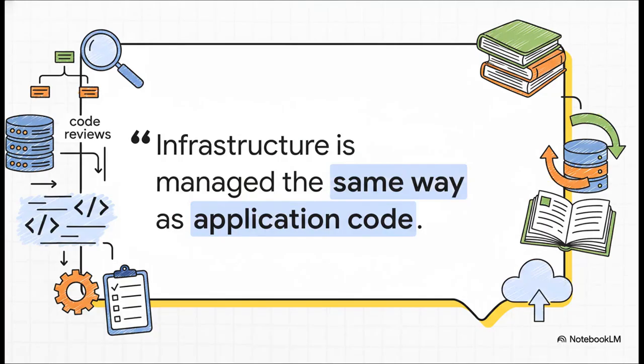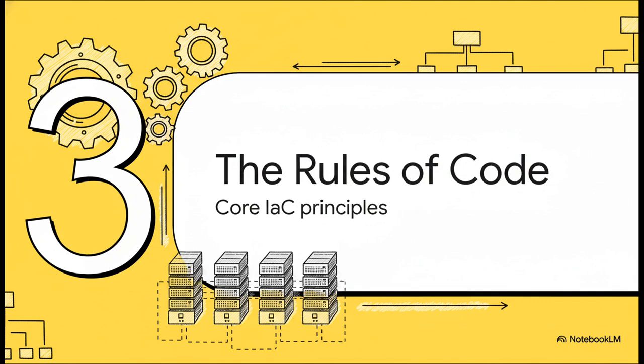No more guessing. Look, if you remember just one thing from this whole explainer, make it this. With IaC, you manage your infrastructure using the exact same practices that software developers have been using for decades to manage application code. We're talking about version control, code reviews, automated testing, but for your servers and networks. It's that simple and it's that powerful. Now, this whole thing isn't magic. IaC works because it's built on a few incredibly logical and really powerful principles. These are kind of like the rules of the road that guarantee the consistency and reliability we're all after.